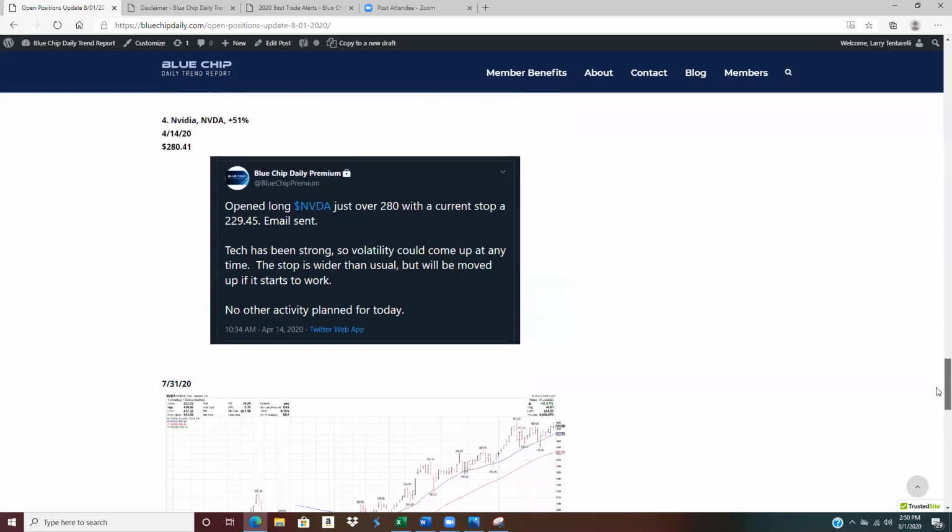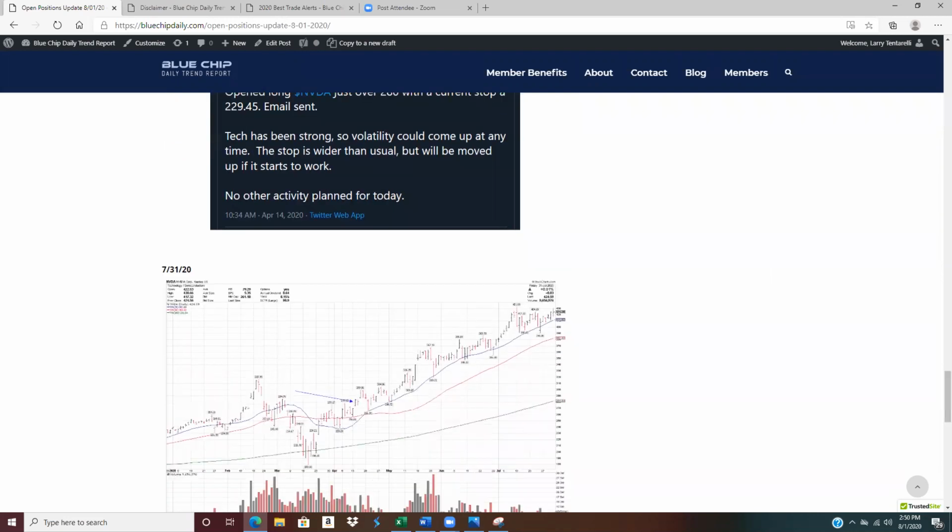Number 4 is Nvidia. I took that position April 14, $280.41. If we take a look at Nvidia, this one had a little bit of drawdown along the way, nothing major, held the 50-day, but here's the entry bar, and then this has also been a very, very strong move.